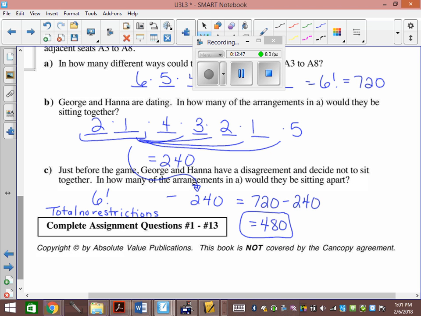I already assigned some of the first ones, right? So you're going to now do 1 to 13, all of them. I know I've assigned half the first page, I think, anyways. I'm going to print off the 6th page because remember, it didn't want to print for me yesterday. It didn't like me. You're going to do numbers 1 to 13, and you'll have about 20 minutes or so to do them, and then we're moving on. Okay?